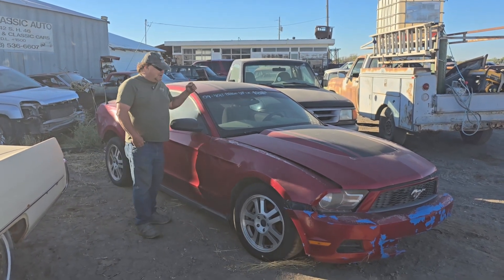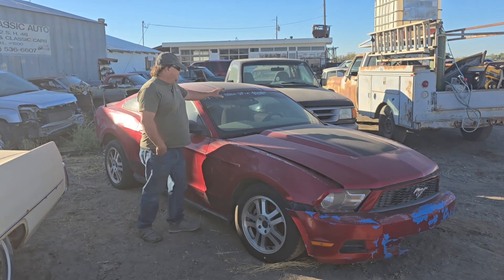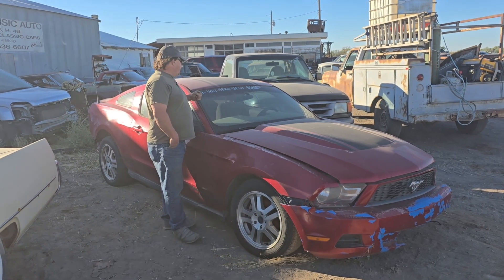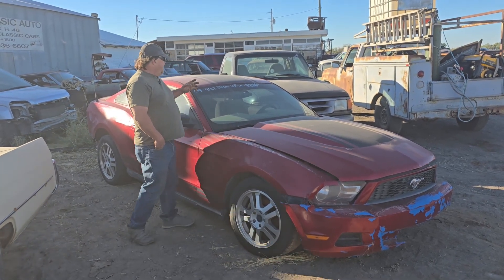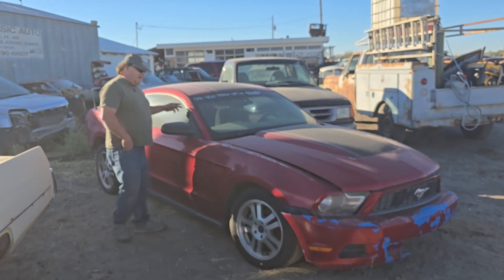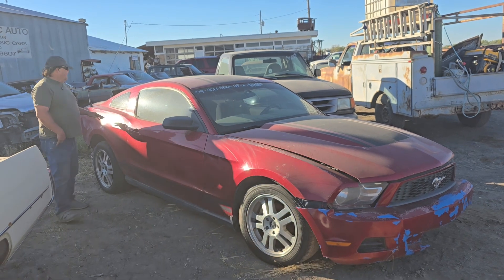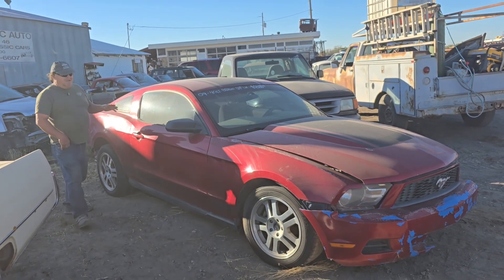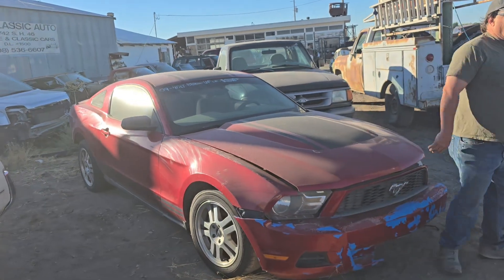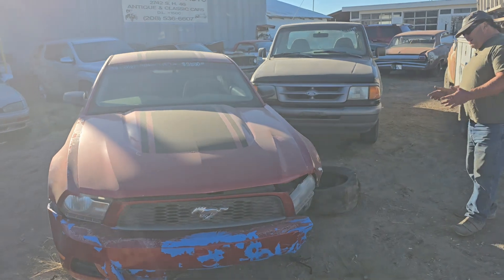Another neat car coming this week. I've got a soft spot for the muscle car — don't pay no attention to the writing on the windshield, a buddy of mine got a crayon and went nuts. This is a 2009 Mustang; I believe it had the V6 in it, 88,000 miles. Another muscle car — I'm loving collecting these things, anything muscle car is like Christmas to me. This one here took a hit on the other side.